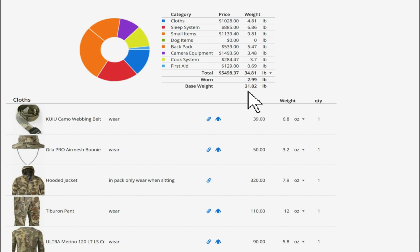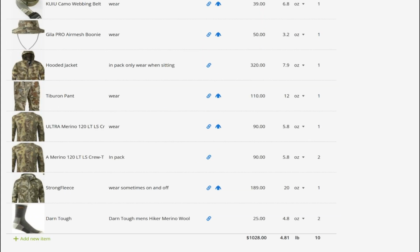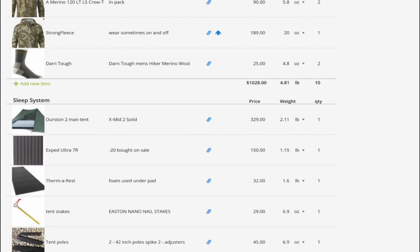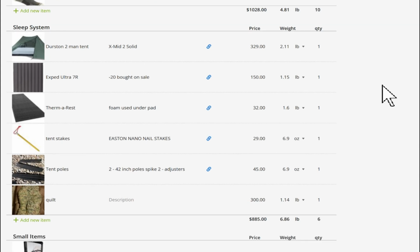Now this lighterpack.com is free. It doesn't cost anything. There's no scamming. There's no nothing. Everything you see in this list that I'm showing you, I bought with my own money. Nobody sent it to me because, hey, the good stuff costs. And that's just the way it is. And they don't send their stuff out to do reviews on it. They don't have to because the quality speaks for itself.